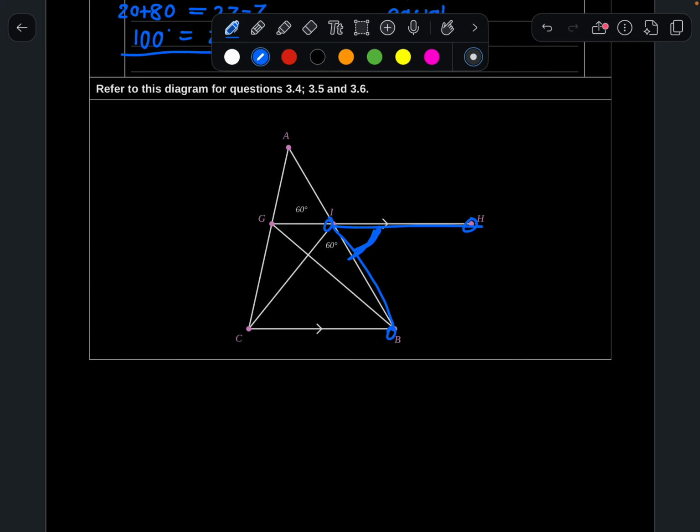Okay, let's have a look at what we do know. So we know what that angle is that we're looking for in there. So we're looking for this one. Let's see what else we can figure out. So we've got some parallel lines. So we can see that with corresponding angles, if we've got that F shape, then this angle in here is equal to this angle in here, which is 60.